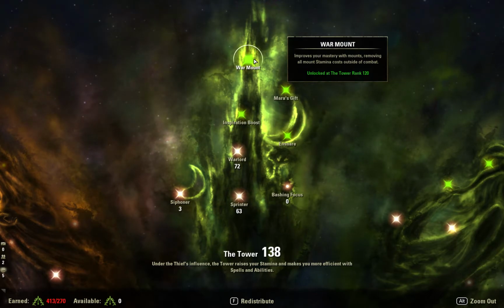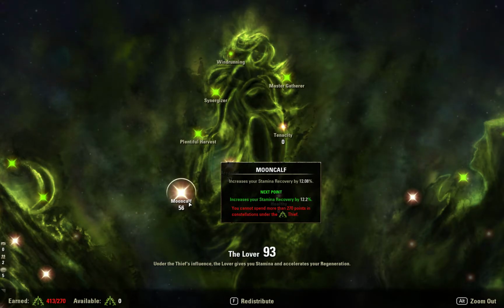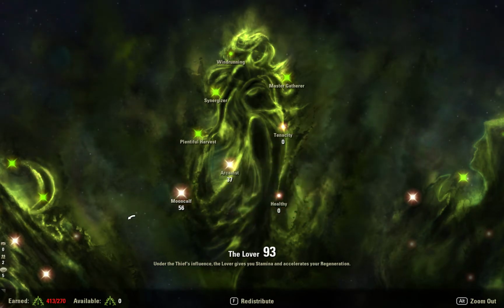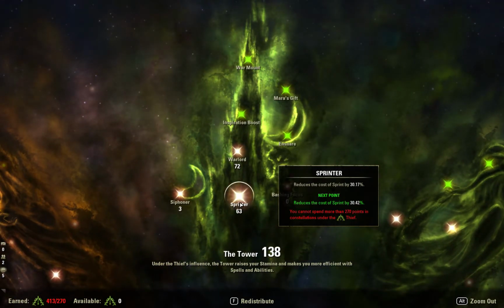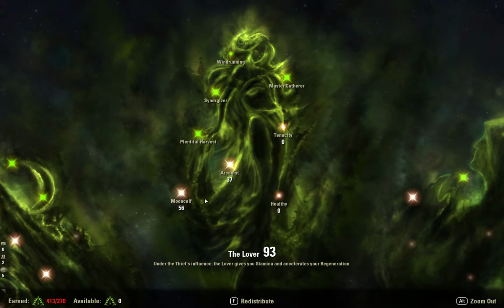This also gives my horse or my mount, whatever you call it, a good bit of endurance. This one doesn't get tired no matter how far you're sprinting with him. I've got stamina recovery by 12%. I've got some magicka recovery. Now keep in mind, some of this stuff is like Sprinter. If you have a lot of points here, you're not going to lose a lot of stamina anyway by sprinting around, so you should be okay there.